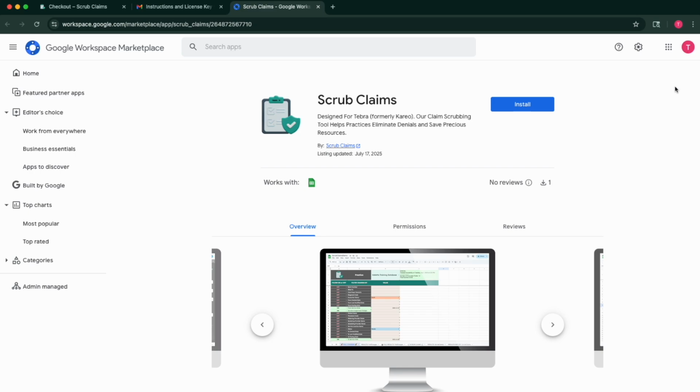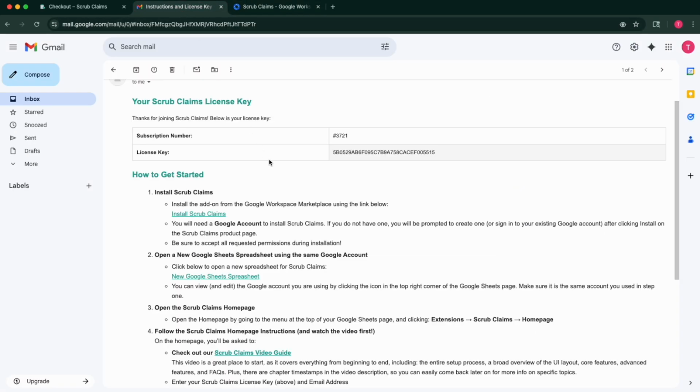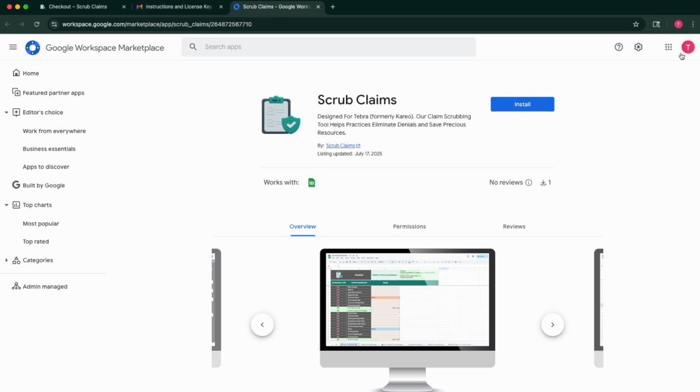I recommend just using whichever Google account you normally use if you already have one. It doesn't really matter that much. Sometimes when you click these links, if you're signed into more than one account, it'll open up this page and take you to a different account than the one you wanted to use. So you can always click up here and see all your accounts and decide which one to switch to. You can click on the other account. Anyways, let's go ahead and click install here.